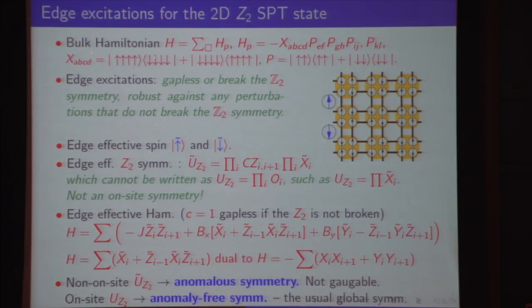Yeah. So, you just made your site bigger, you still have an onsite symmetry. Yeah, this is a very good point. You may worry about that. You can combine several sites together, to see whether you can make this phase factor go away. No, they don't go away. But I couldn't explain it better using this kind of formulation.